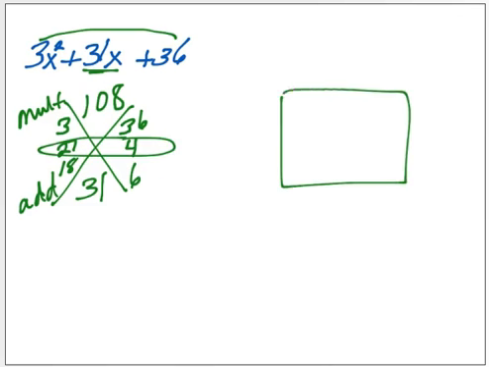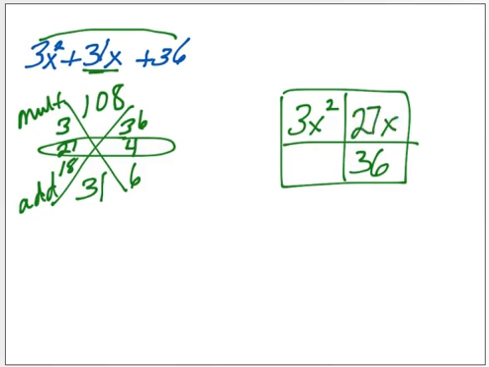Now you can use any way you want, but I tend to use this graphic organizer to help me out. If I put these two factors in one of those boxes, I will be able to start finding the pattern for this. Which one is most like 3? Is it 27 or 4? Because it doesn't matter which box I put it in, it'll still work. But I think I'm going to put 27x in this one, because that gives me a greatest common factor of 3.